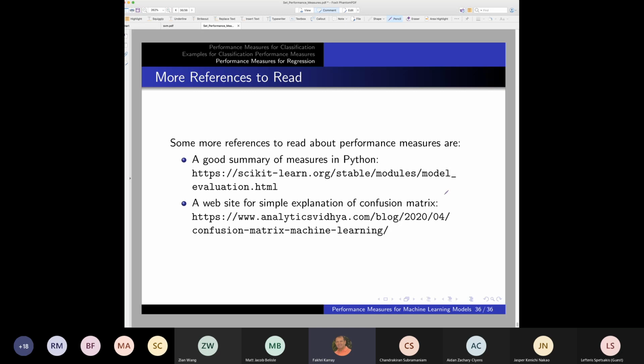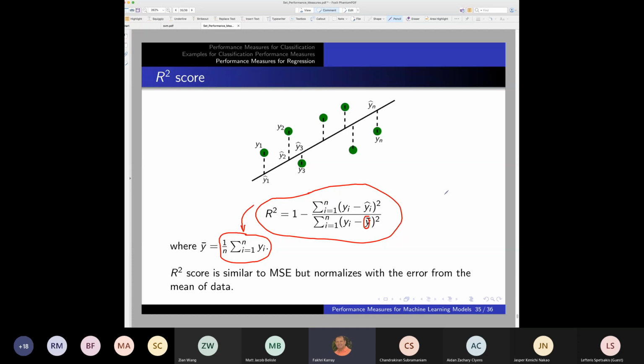So I have provided also some references to read in this particular aspect, and I have also shared with you one or two links in the page of the performance measure. They are not very long to read. I encourage you to look at them. I encourage you to look at some of the examples of the additional reading that I have posted under this module, which is the performance measure for regression and classification. It's a very good set of concise formulas, similar to what I have shared with you in these slides.